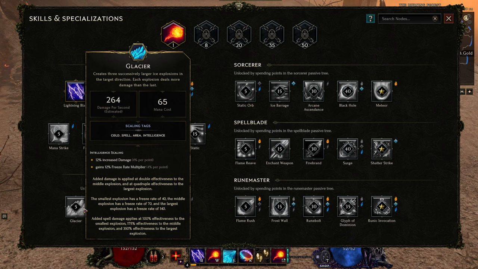And just another example here would be Glacier. Scaling tags: cold, spell, area, intelligence. And you can see there's so much more information here because Glacier is a three-stage ability. It shoots smaller, bigger, and then a biggest glacier. It shoots three successively larger ice explosions, as it says. And its intelligence scales with increased damage, 4% per point, and gain 12% freeze multiplier, 4% per point. But added damage is applied at double effectiveness to the middle explosion and at quadruple effectiveness to the largest explosion.